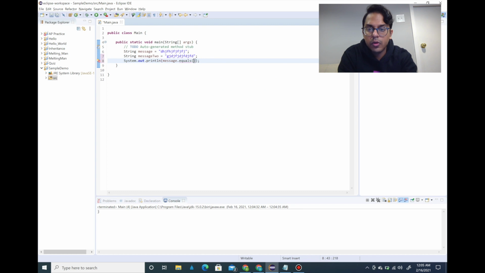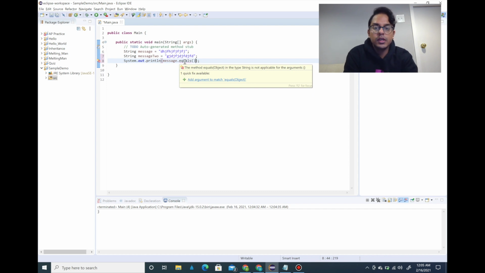And we'll do an open parentheses, and it automatically did that close parentheses for us. Now we want to see what parameters are required for this method. So we'll hover over it, and it says the method equals takes in an object.